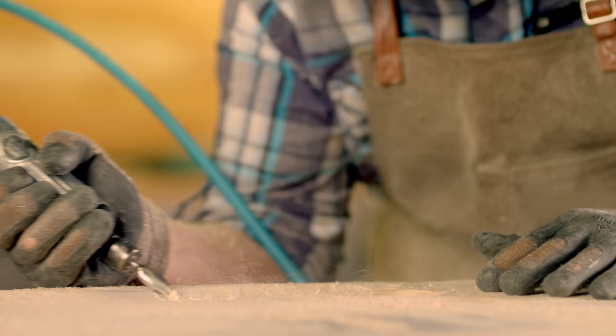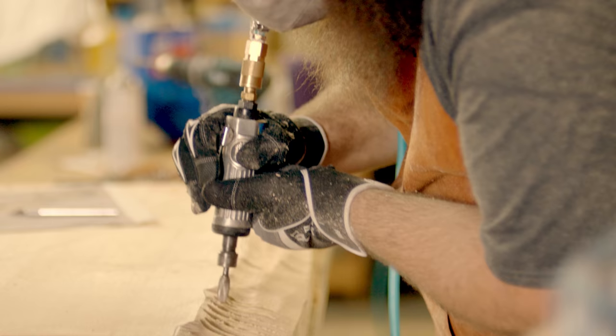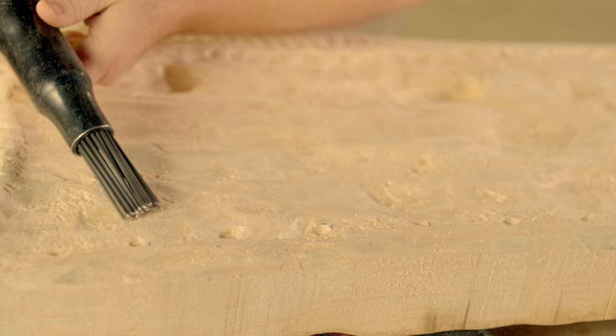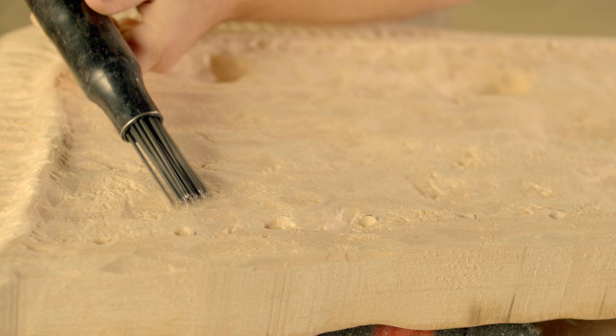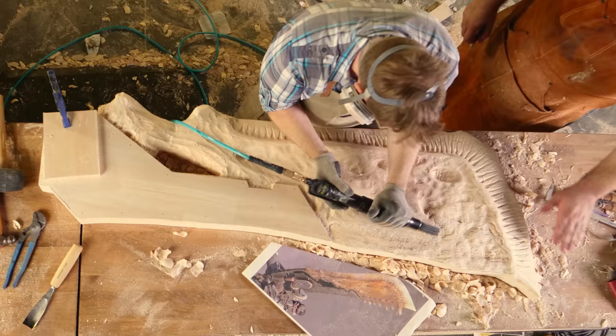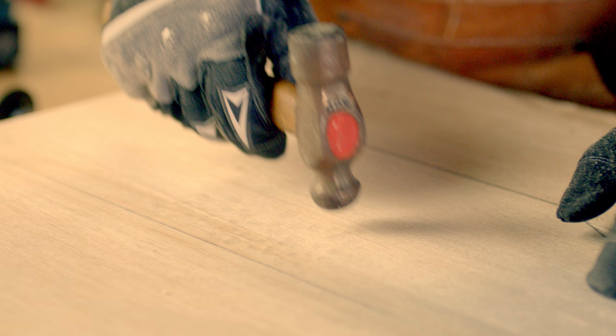This is a die grinder with a burr bit on here — this is my favorite tool. The bit just looks so cool and it works so well. To finish up the bone texture, we used a pneumatic needle scaler, which basically shoots out a bunch of random needles and adds little pock marks to our bone. We have one last texture and that is the hammered metal look, and we have a hammer. It's more about a lot of light touches — that's pretty much the technique.